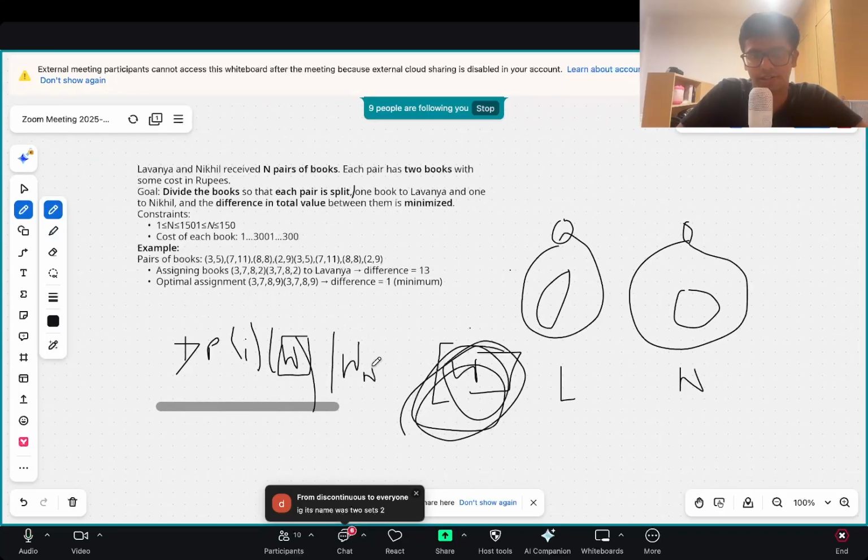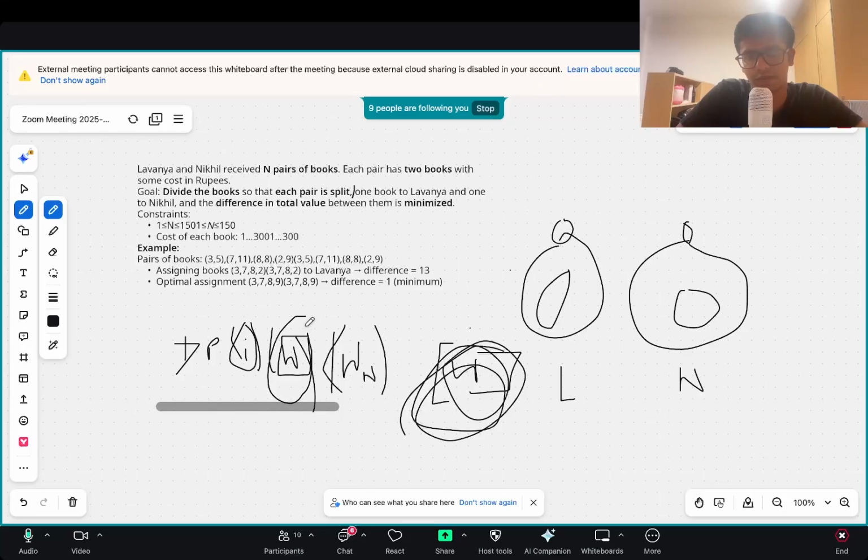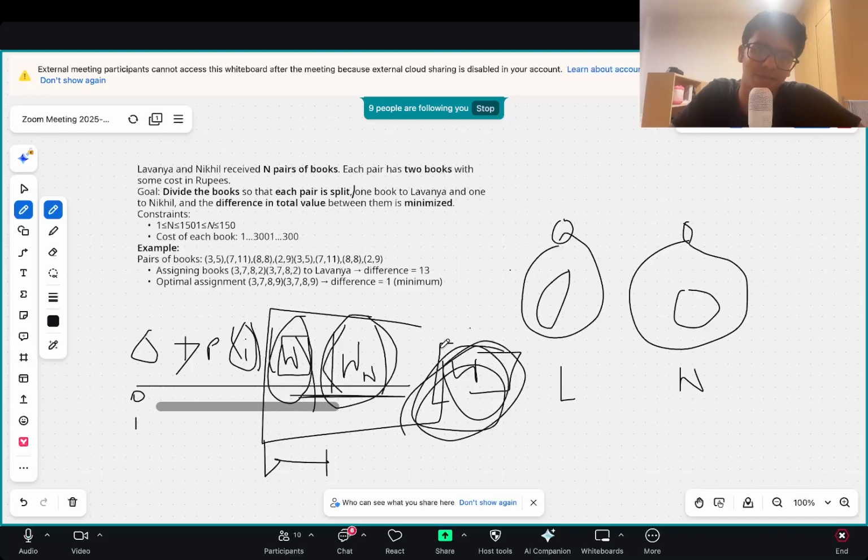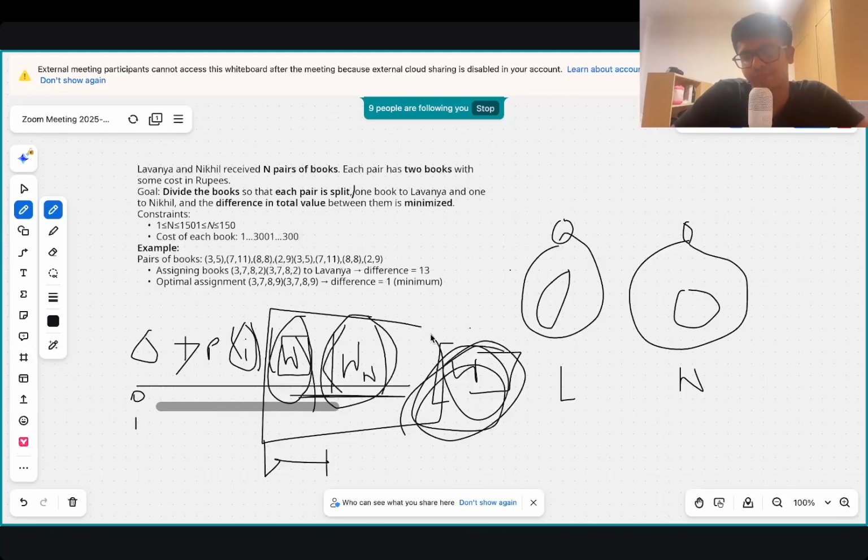W Nikhil. Because when I know that I am at the ith position, I am at the weight of Lavanya's bag is W, weight of Nikhil's bag is Wn, then the answer of the dp is nothing but the difference, right? So this dp can be a boolean dp, which says if it's 0 that means this is not possible, if it's 1 then this is possible, and the answer is nothing but given from the states, right? And so here you are checking if you can make W or not.